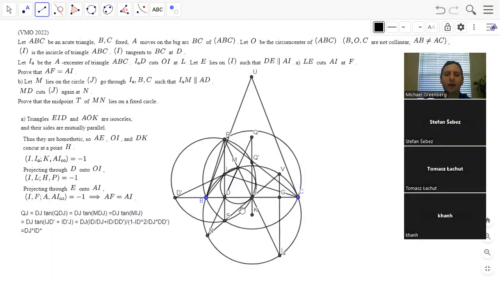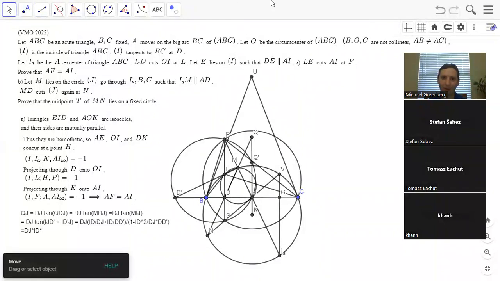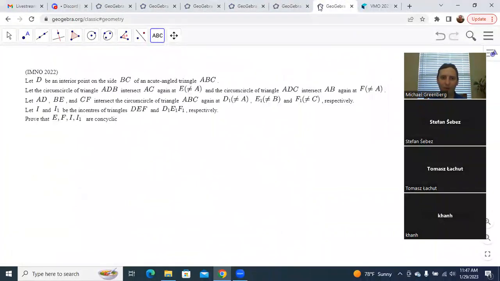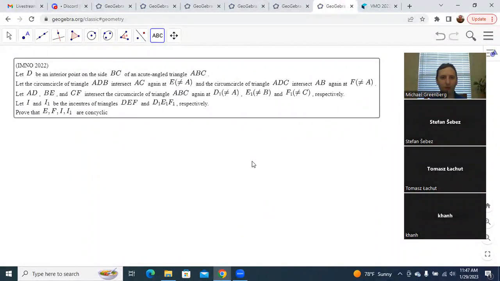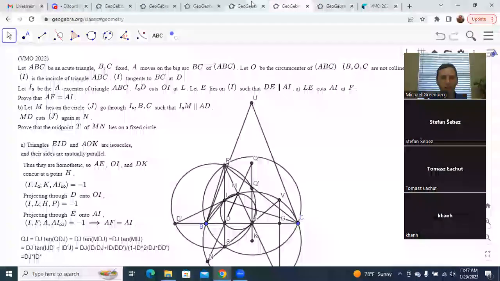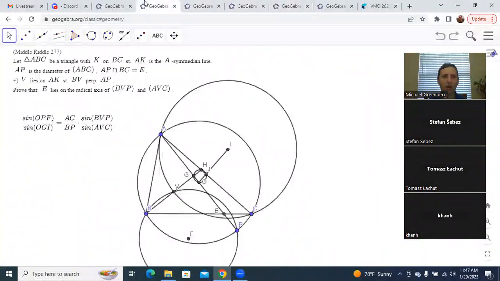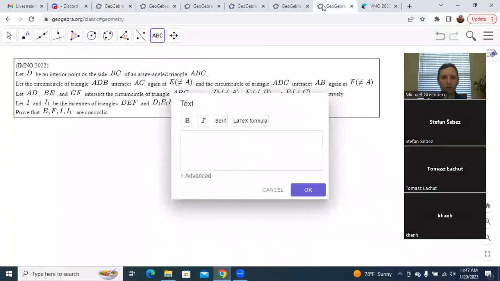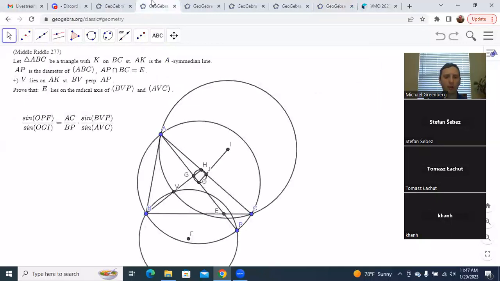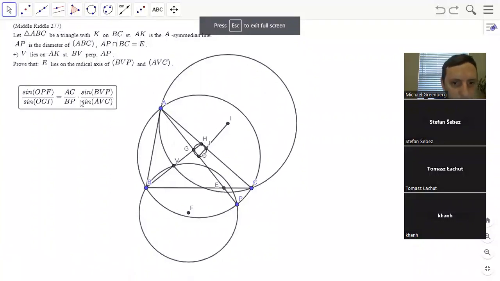Interesting. Very cool. I like it. I'm not going to type up the whole thing just because we don't have that much time left, but this is really interesting. All right, let's see if we can do one more problem. Can we go back to the previous problem? I think I've solved it in the meantime. No, the one with the radical axis. Oh, yes, this one. So I think I've solved it.